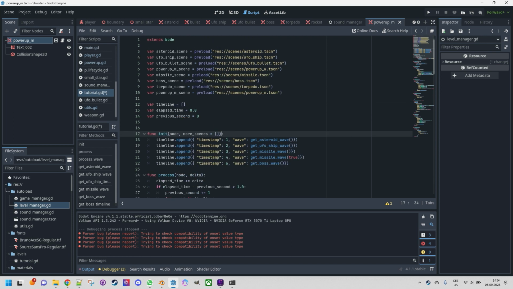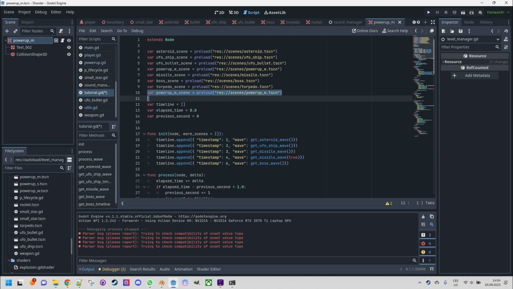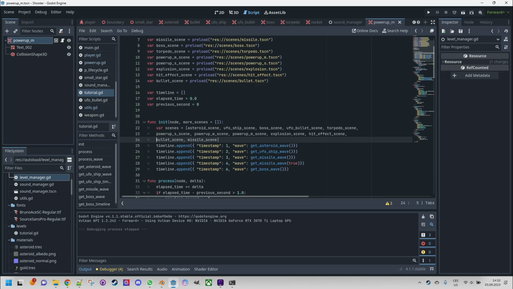And some scenes are missing here, so we need to add them too. Let me see where it is. Here, I think it's the power ups. Okay, I just saved some time and added the missing scenes here, and also created an array scenes out of all of them. Now we need to use them in the shader compiling function.